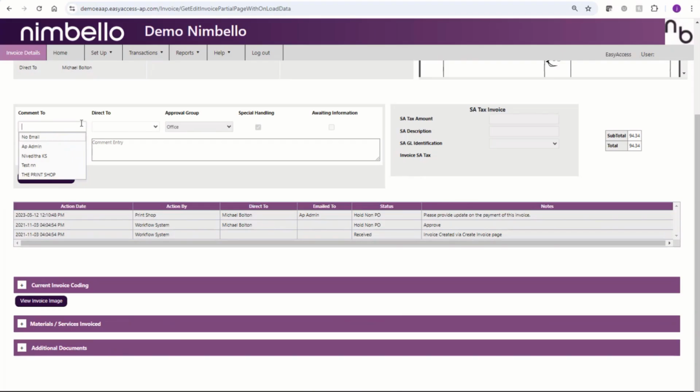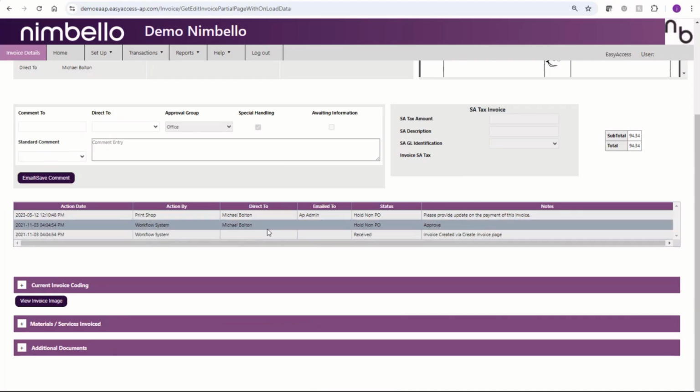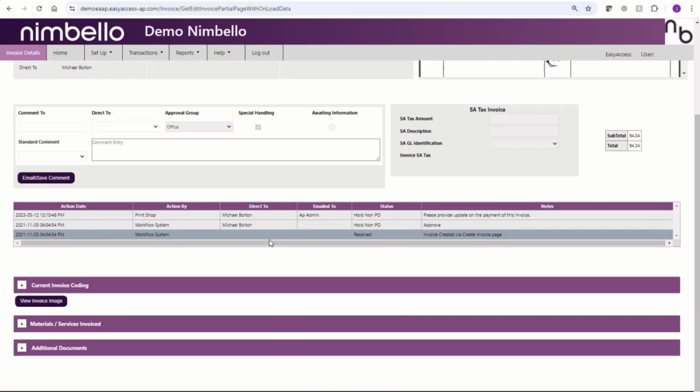Who they can send comments to or direct an invoice to is also security driven. So if you only want the vendor communicating with AP, then only AP users will show up in the dropdowns. You can also restrict the comment history, so the vendor only sees comments to or from the vendor. They would not see workflow comments or internal comments.